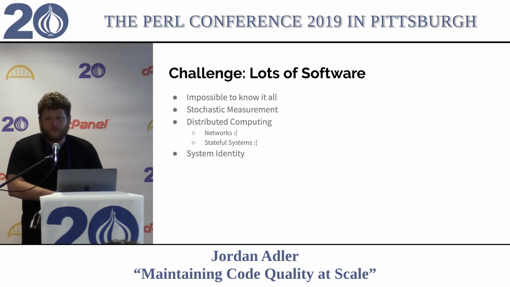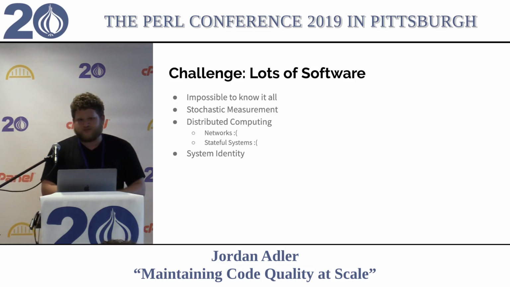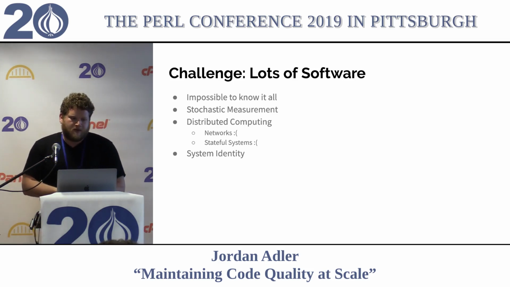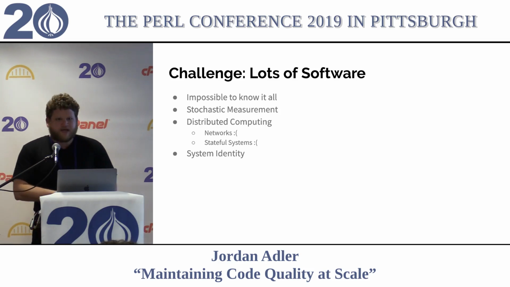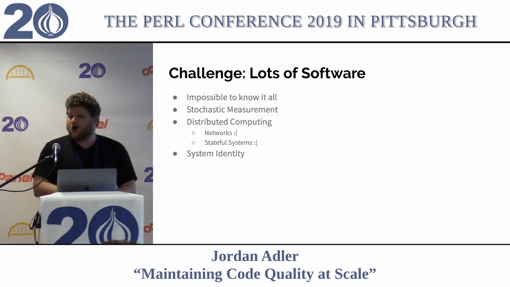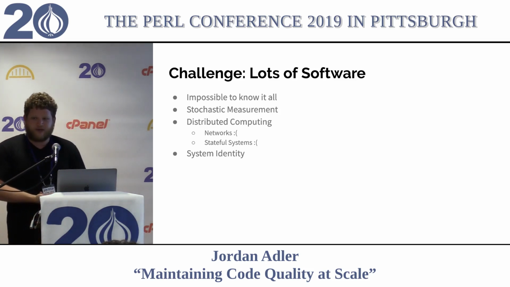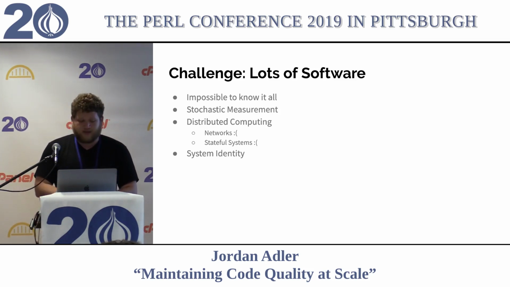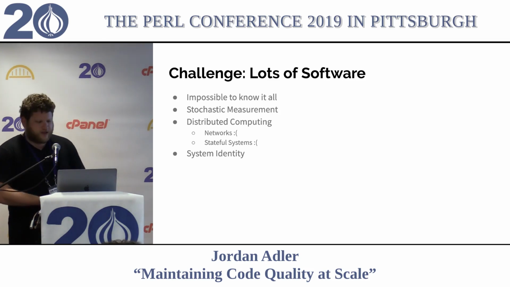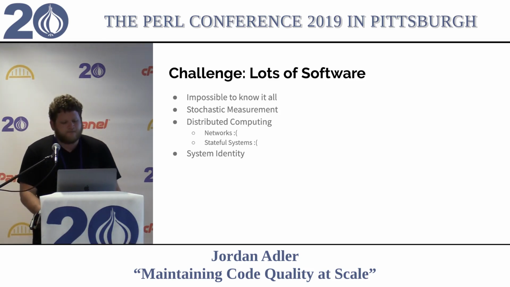Part of it is also that distributed computing is just hard. Networks themselves are notoriously unreliable. And stateful systems are just challenging. Keeping a couple gigabytes of data in memory on one machine is fairly easy. A couple terabytes is a little harder, right? And so thinking about how you distribute these things and the challenges associated with distributing stateful systems can be very difficult in coordinating these things. System identity leads to challenges too, so in a security context that can be difficult.